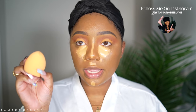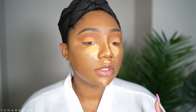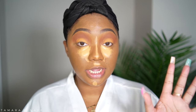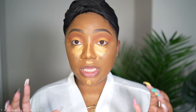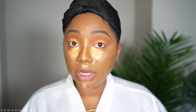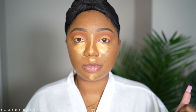I am back with my beauty blender, beauty sponge, whichever, and I think it's been enough time since I've allowed the concealer to sit. So y'all already know this, I'm gonna tell you guys now because I will not be able to talk once I start blending. Because I crease like crazy and very quickly after I apply my concealer, I have to bake immediately. And yes, I still bake. I need to bake. That's what gives me that nice, flawless, full coverage type of look.